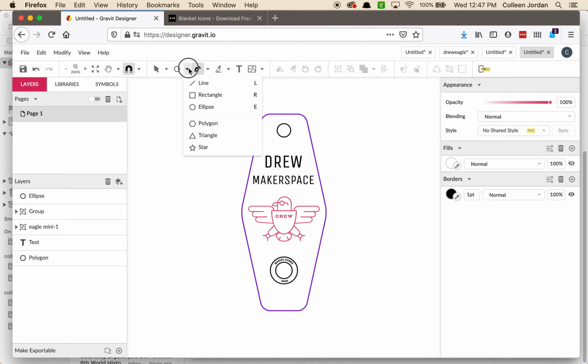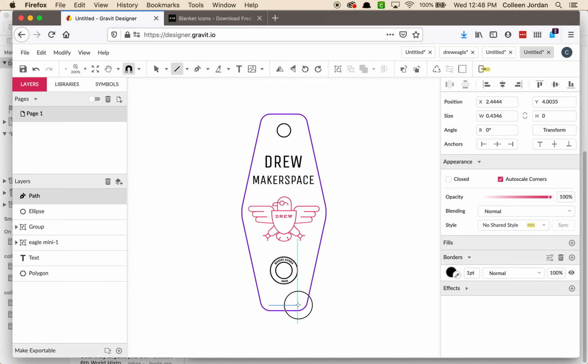Okay, what we're going to do is we're just going to do lines. We can select this angle here to be 0 degrees. What I'm just going to do is copy this.